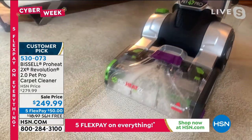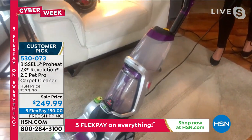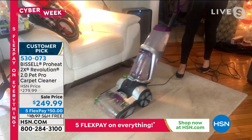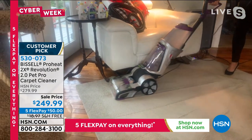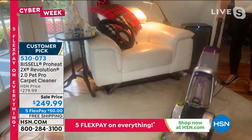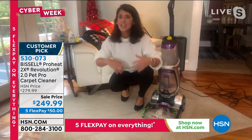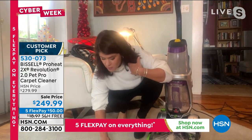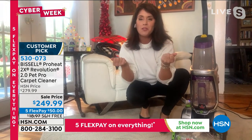Look at that suction as I pull back. This carpet didn't look so bad besides those stains. If you can't remember the last time you deep-cleaned your carpet, look at how this area is a really light color now. You get so much suction power. It's under 20 pounds, and you are always putting clean formula right onto your carpet. I want to show you markers and paint — if you get food, wine, you name it, that clean shot is going to save the life of your carpet. Bissell has been around since 1876.